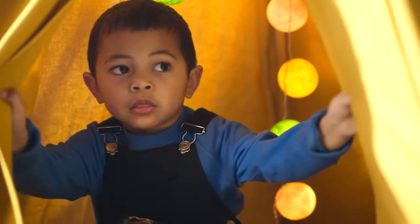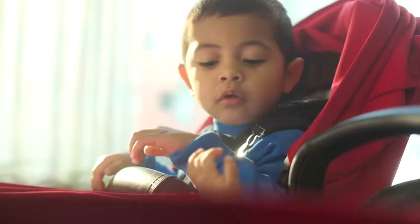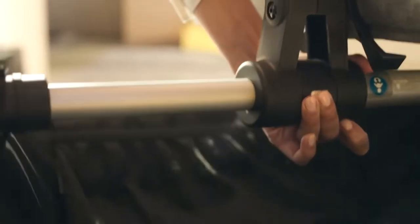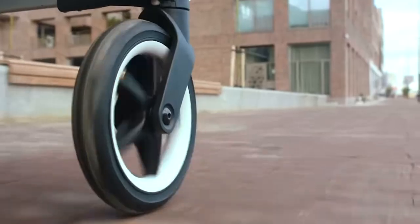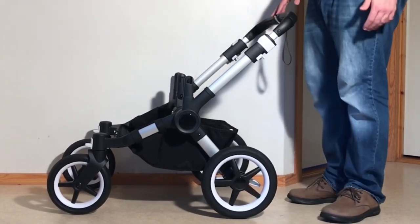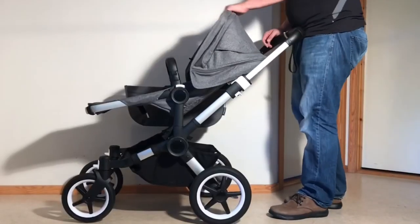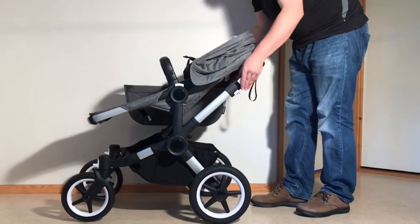Last up today is the only two-child expandable model here that's not an inline tandem stroller, but which is light years more comfortable to use for two children than any of the tandem models covered — and that's the Bugaboo Donkey 3, whose main positives are the equal access it provides to two children simultaneously, the ability to shrink the model horizontally into mono mode, easy swapping between bassinets, car seats, and the model's bucket seats, and its amazing terrain capability. In terms of longevity, the Donkey is sturdy enough to be pushed pretty hard for its first couple of years of use, but definitely needs to be handled a bit more carefully if you want it to last longer, being particularly susceptible to loosening as a result of the many telescopic points used for horizontal expansion. The Donkey is my go-to model for parents who need a two-child stroller for all-day everyday use without a car for any prolonged period of time, regardless of where you live.